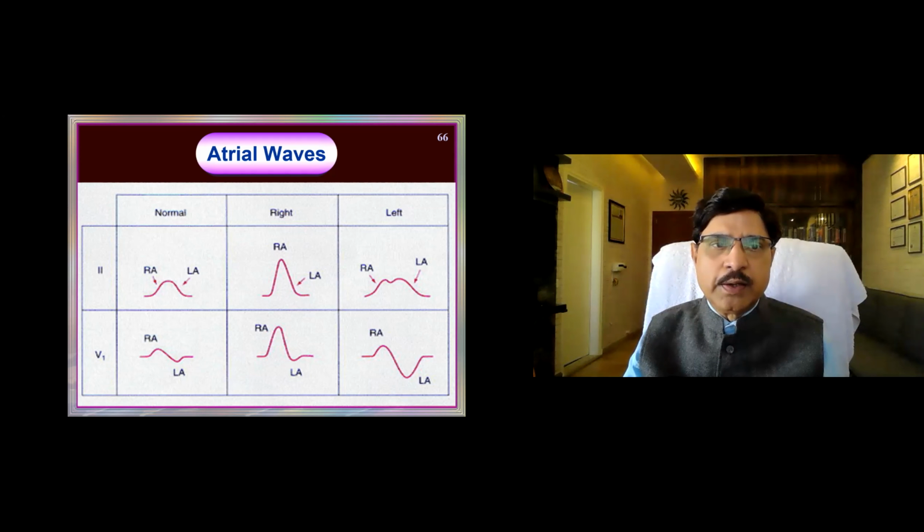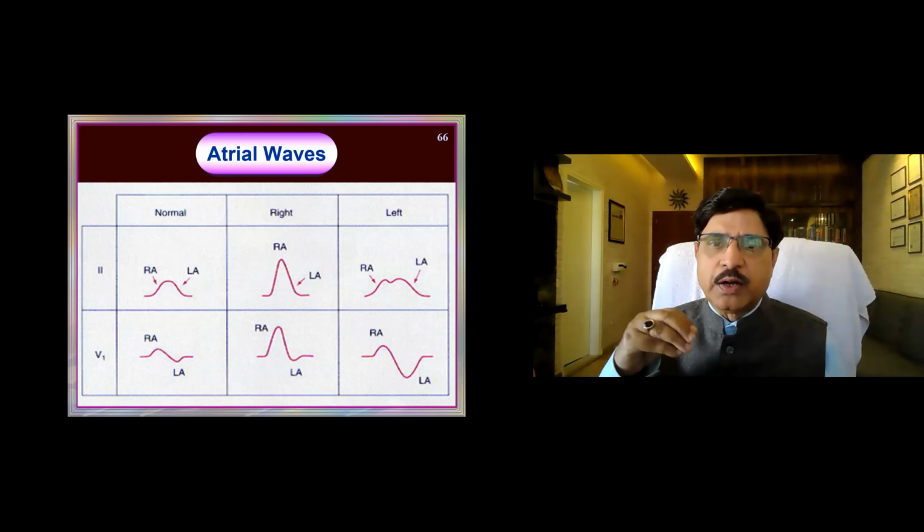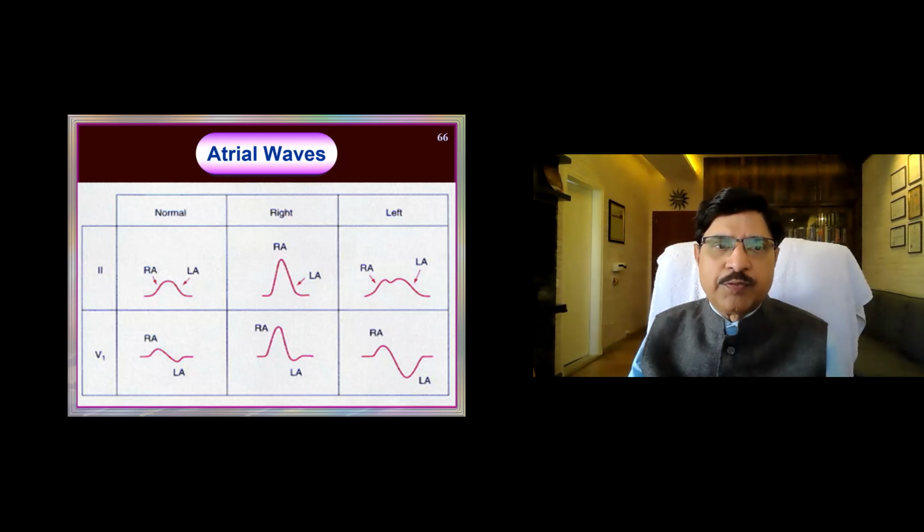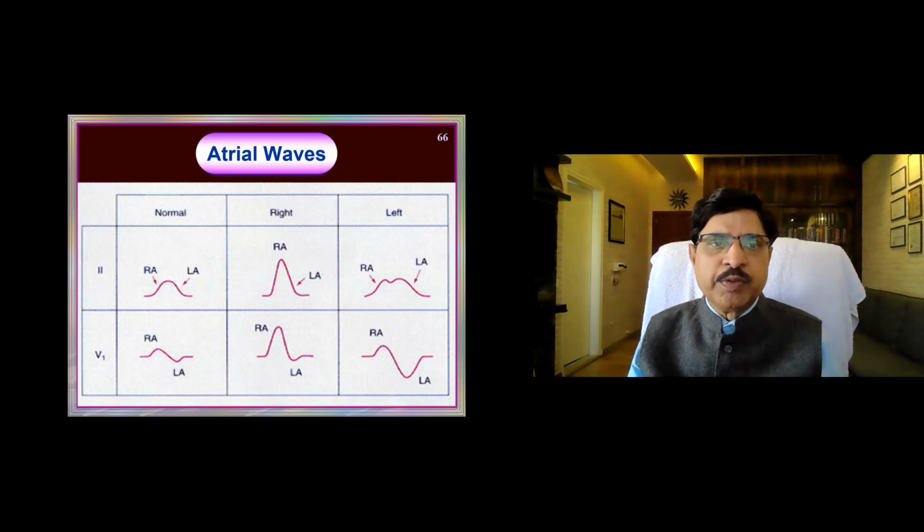Now how does it actually look normally? You see here you have the RA and LA. The atrial wave, the P wave, has two components: the right atrial component and the left atrial component. The right atrial component occurs first because the sinoatrial node is in the right atrium. So excitation starts from the right atrium. The right atrium completes the depolarization, merges into the left atrial syncytium and activates. So they appear almost as one wave in L2, where RA and LA merge. That is what you see on the screen, the normal one.